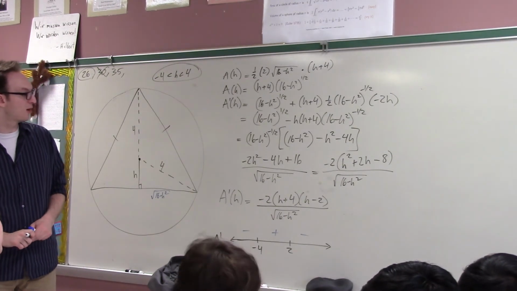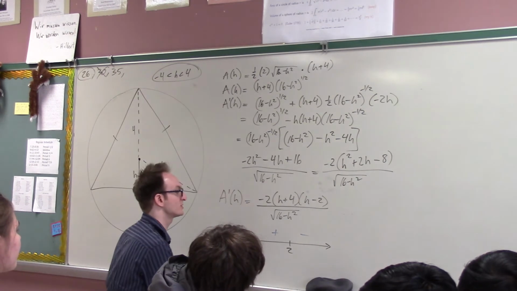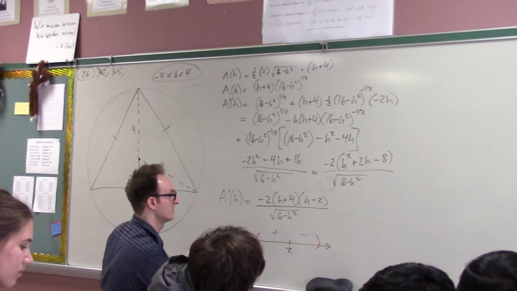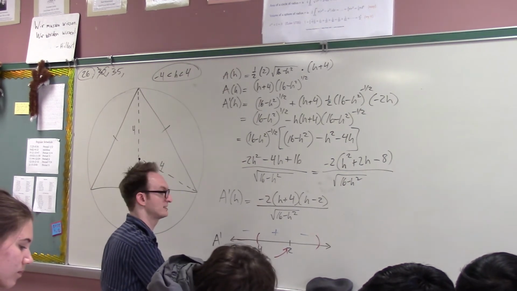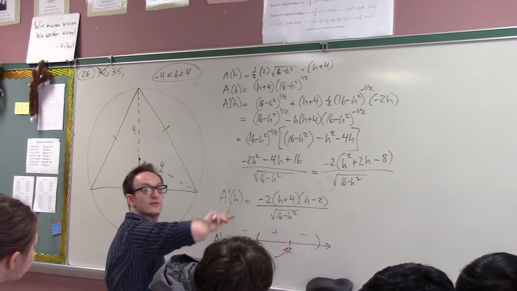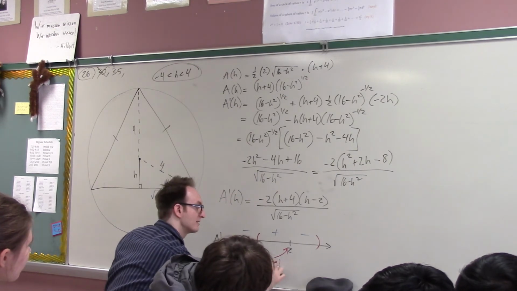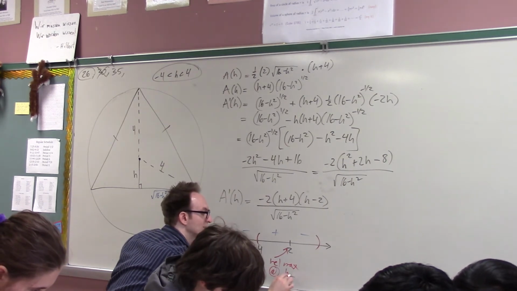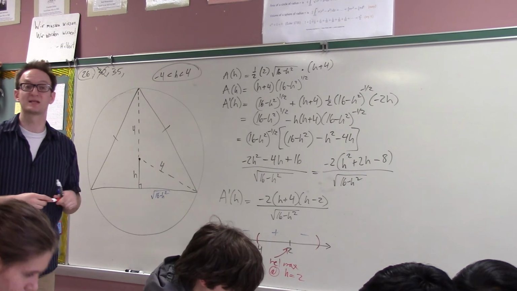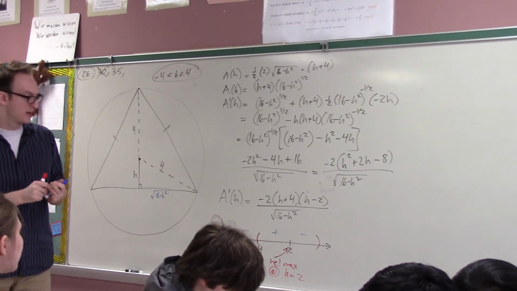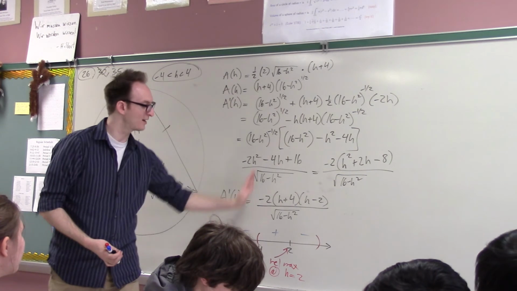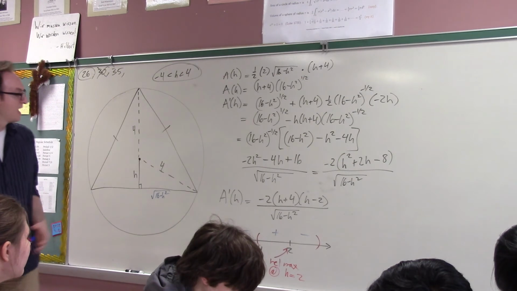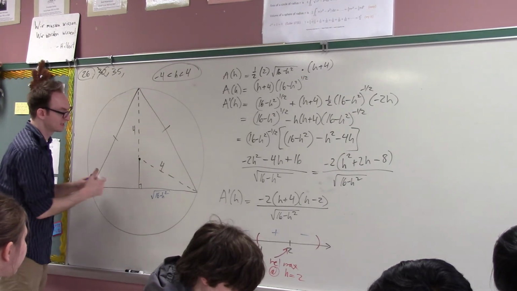Alright, so for the only numbers which are relevant, from negative 4 to 4, the key point here is at 2. And what is happening at 2? The derivative goes from positive to negative, and thus there is a relative max at h equals 2. And in fact, that relative max is an absolute max, because I'm increasing over the entire relevant interval before 2 and decreasing over the entire relevant interval after 2. And thus I have solved the problem, because h is 2.